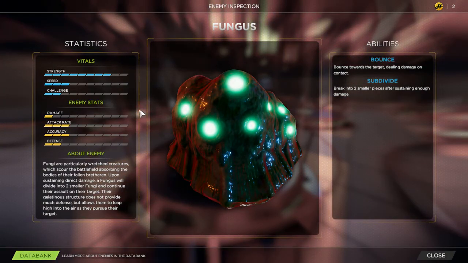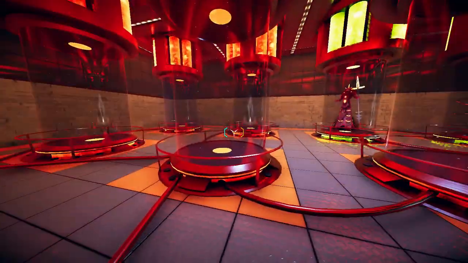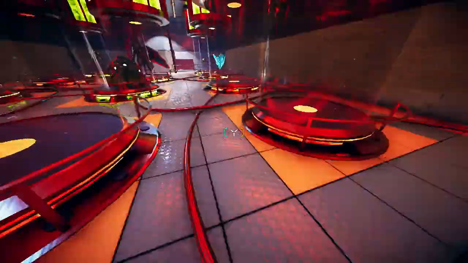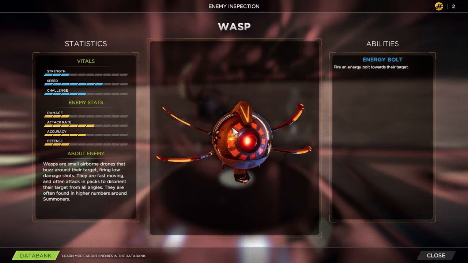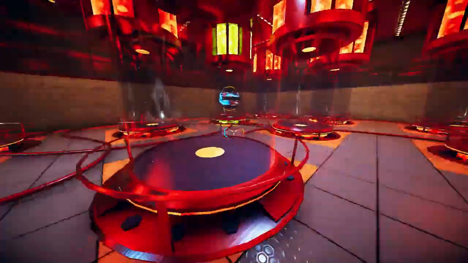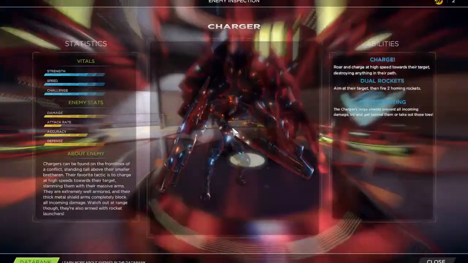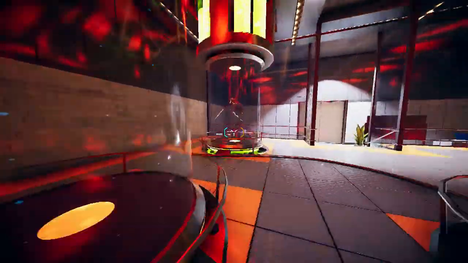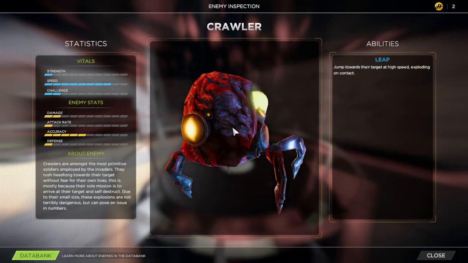Subdivide. Fungi. They're leaping high into the air. We've fought spheres. So there's 1, 2, 3, 4, 5, 6, 7, 8, 9 monsters we have yet to even see yet. A wasp. So they're called wasps. You're just a straight-up mage. We hate you. You're a fungus. Charger. And that's a shambler. And this is a sniper. What are you? A crawler.